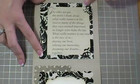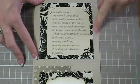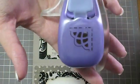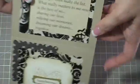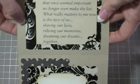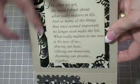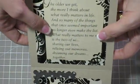Took another piece of DSP, and this piece is cut out at 4.5 by 4 5/8, and I used this, I guess it's kind of like a photo corner punch, and I just punched these two corners with that. And I tucked the card inside, glued the two pieces together, and glued it onto the body of the card. And I like this little space. I like that it's sort of off center, and I just like that look, so that's what I went with.